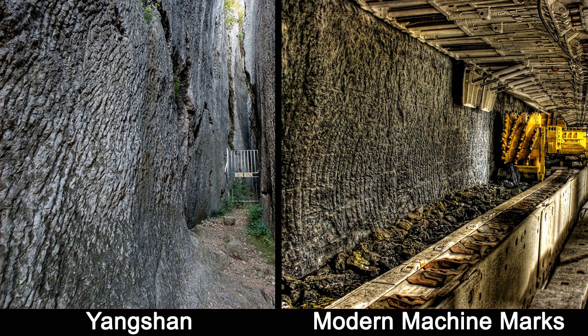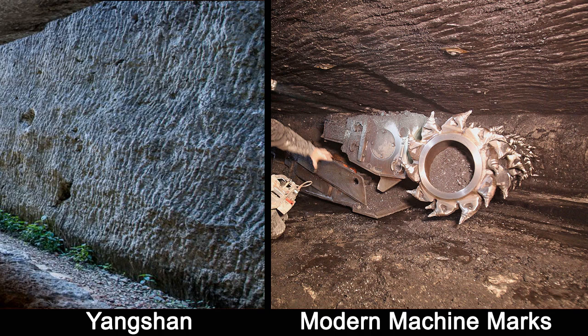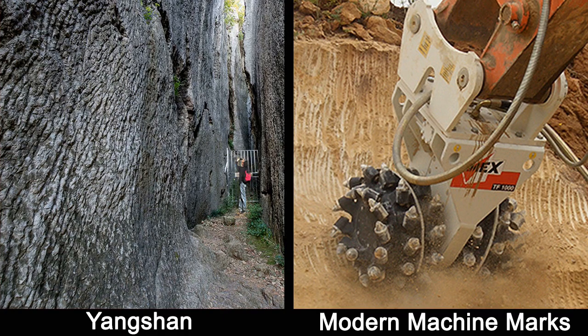It's interesting to see the striations are mostly used on the ceiling instead of the exterior. It looks like different tools or different coring methods have been used on the ceilings. Now let's look at Yangshan tool marks next to modern-day machine marks. The machines I'm showing here are fairly recent — we didn't have them 50 years ago, which means the machine striations are relatively new. Upon close inspection, the similarities are outstanding. Today's advanced mining machines create marks very much like the ones we saw at Yangshan, Baalbek, Petra, and Greece. It's uncanny how similar they are.